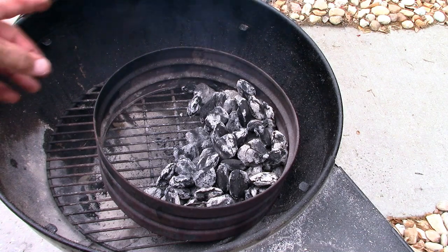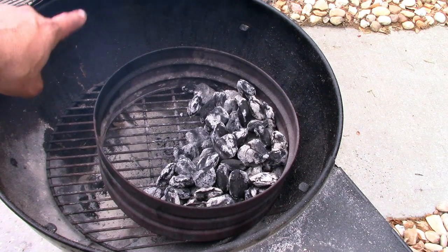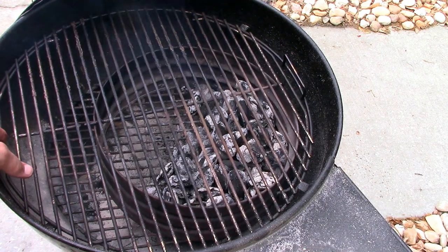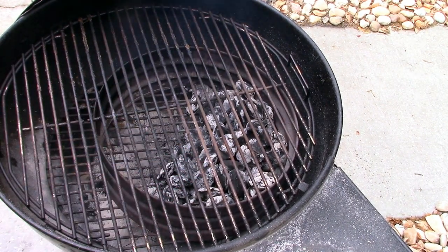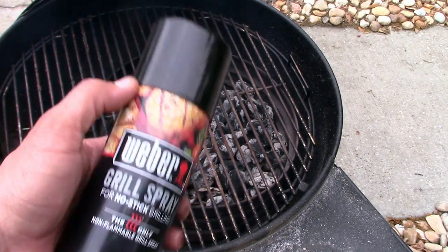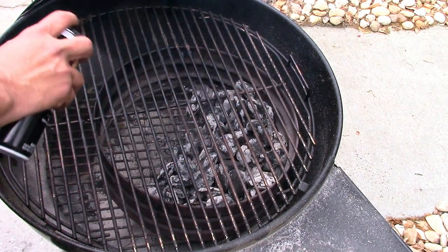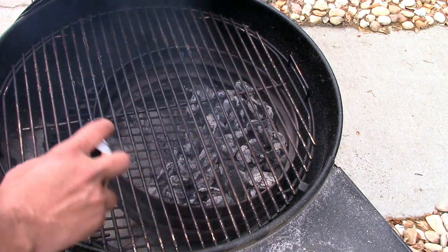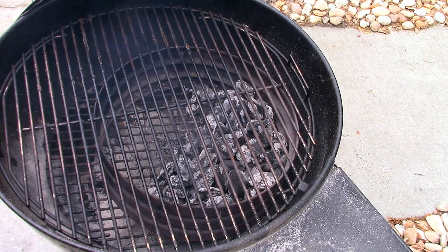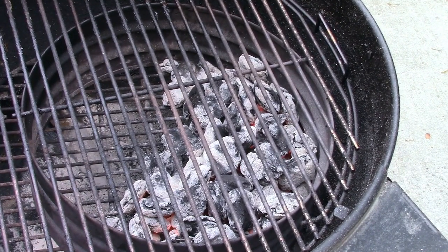Alright y'all, it's the same setup as last week - the ring out of my barrel house cooker, coals on one side. I'm going to sear them first and then move them over to the cool side. Out of my expert grill - I like it because it's small and it lays right on top. Weber has a grill spray I really like for non-stick grilling and it's non-flammable. Going to spray the surface, wait a couple minutes, then get these steaks on. It's been about 10 minutes so the grill is nice and hot.